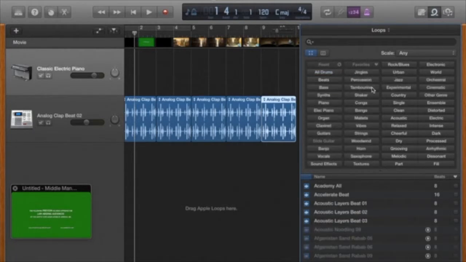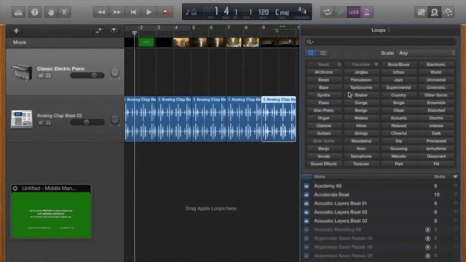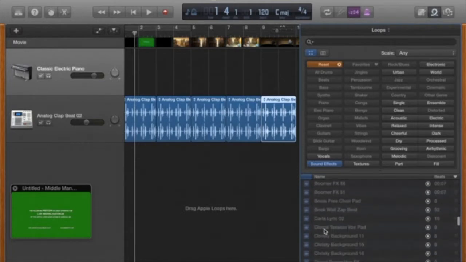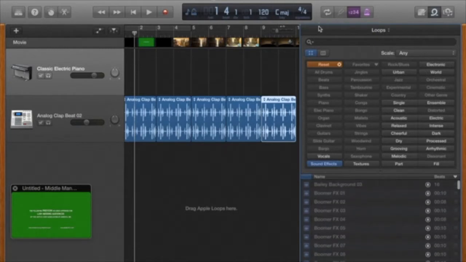So we have things like instruments that we can choose. We've also got different genres that we can choose from. So there are all different kind of loops that we can choose. We've got sound effects as well. So it's just a matter of working our way through the screen and seeing what we think will fit with our visual media.